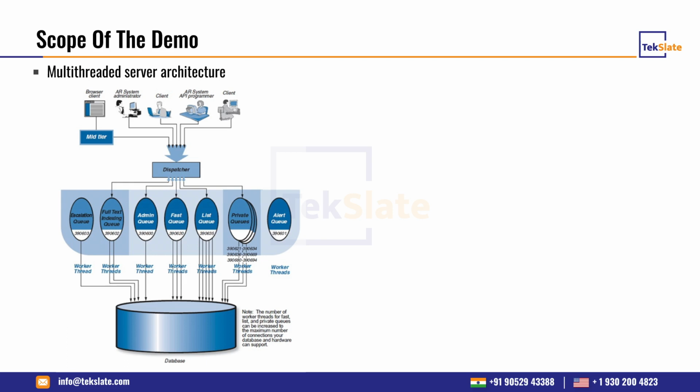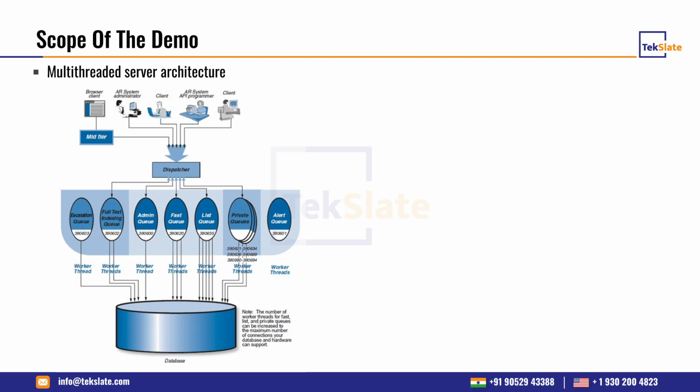In simple language, there is something called single thread and multi-thread. When a single request gets processed at a time, it is called single-threaded architecture. If multiple requests get processed at the same time, it's called multi-threaded server architecture. In Remedy, you have an option to configure this, either single-threaded or multi-threaded. By default, we make it multi-threaded for the best performance. But if someone wants, yes, there is an option to make it single-threaded.